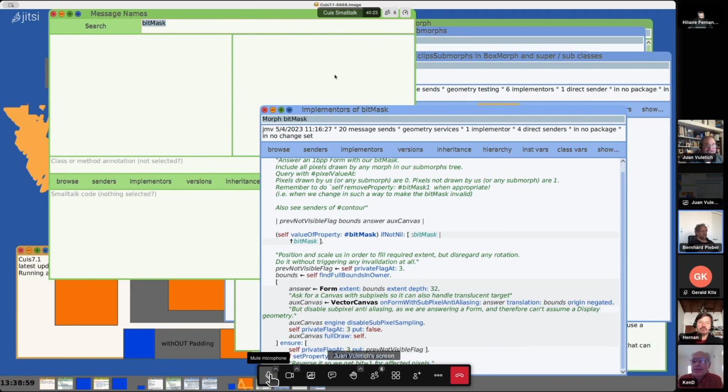I want to repeat that I really like the change. I think having the gap and the padding be different is really helpful for a lot of layout use cases. I think I like it. Thanks.